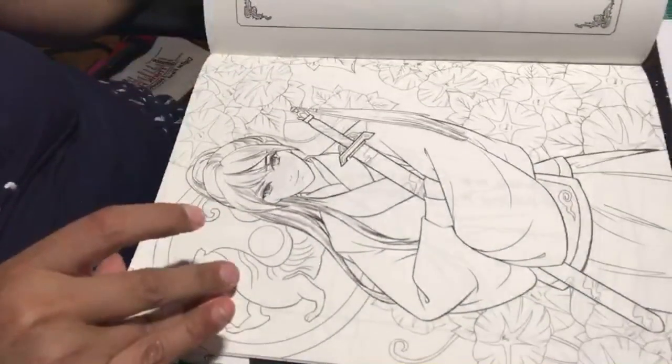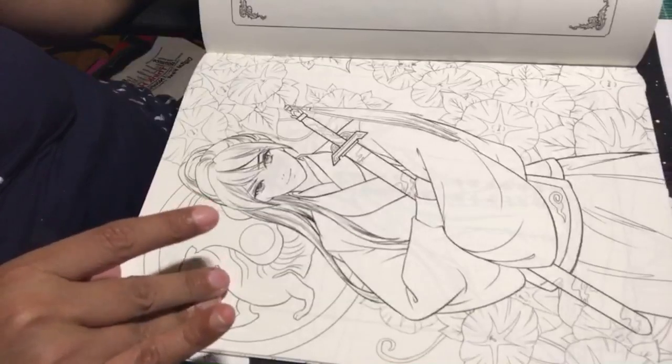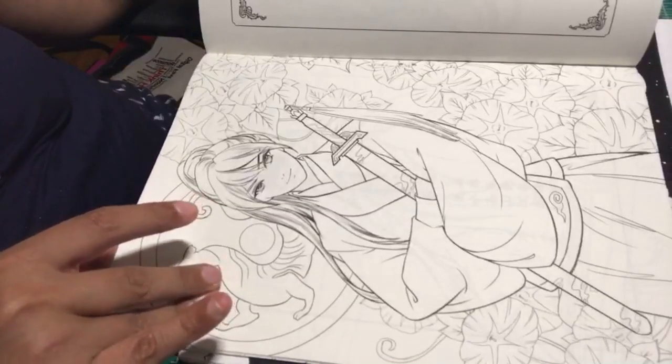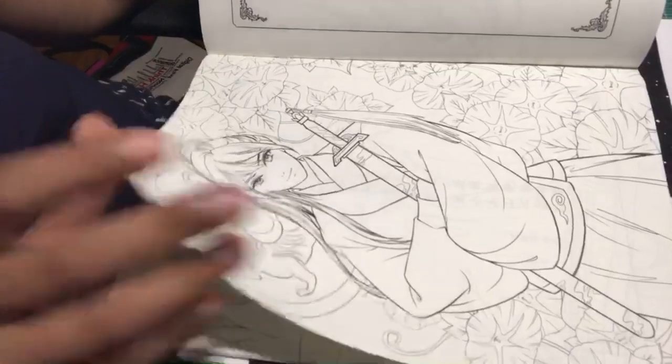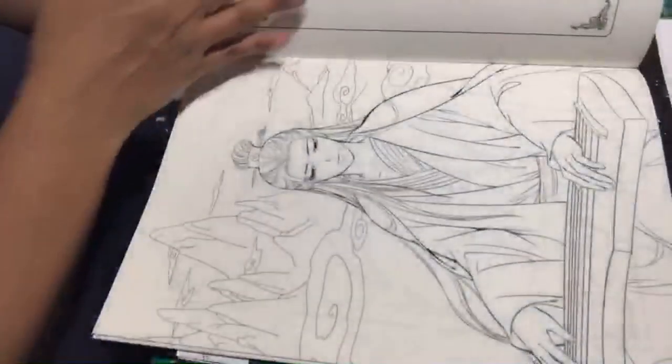You can purchase it on Etsy via 70 East Books where I got it, or you can purchase it through a shop called Cool Craft Books. So this book is beautiful. I love the way it colors.